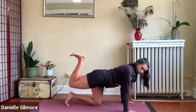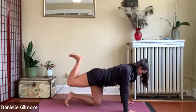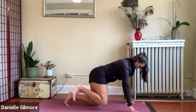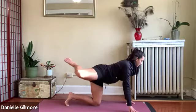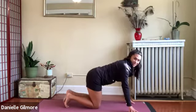Good. And then we'll reverse the circle. 5 circles in the opposite direction. 5, 4, 3, 2, and 1. Good. Lower that right knee down. Awesome. And we're just going to switch sides.